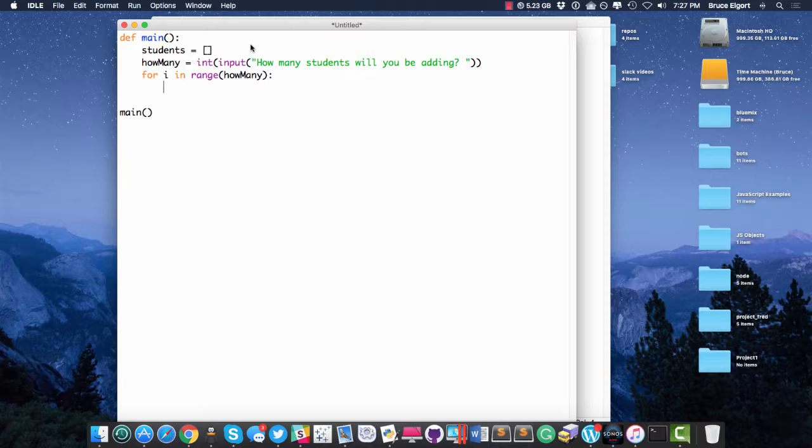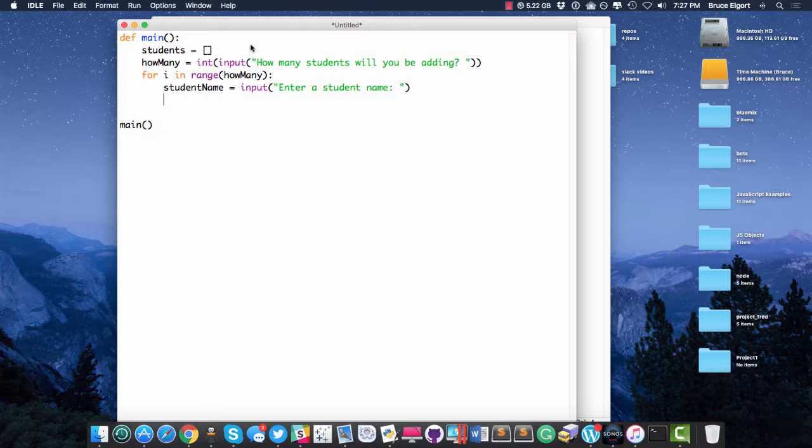And then we're going to say, I want to take that. Well, wait, we need to get a name from the user. Student name equals input, enter a student name.